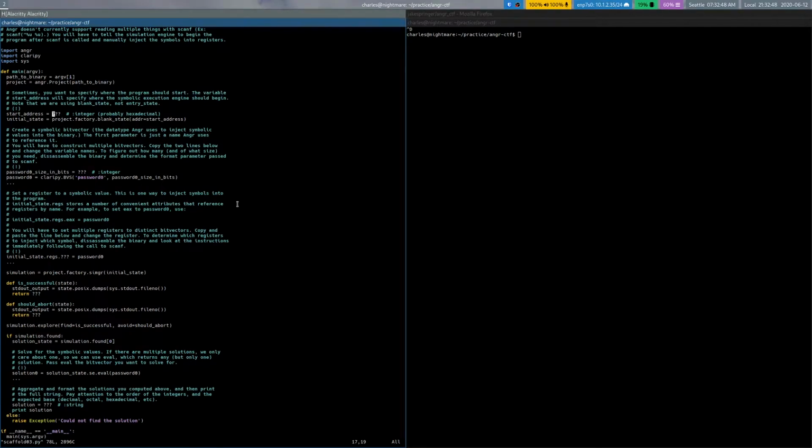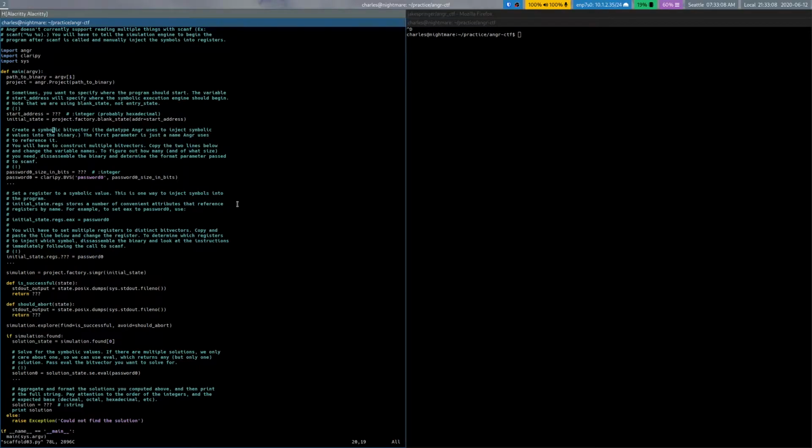Okay, so we need to figure out a start address. So maybe we'll open it up in Radare, look for the address after scanf returns, and then we create a symbolic bit vector, which is the data type angr uses to inject symbolic values into the binary.